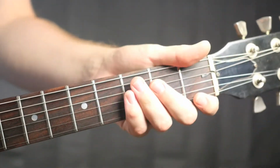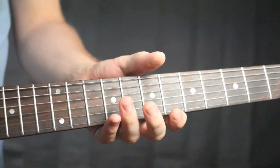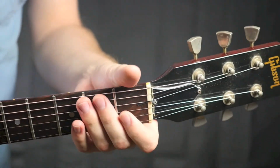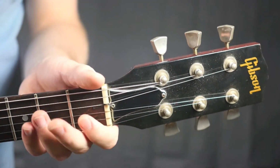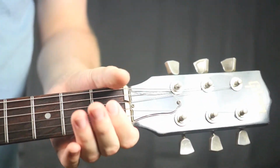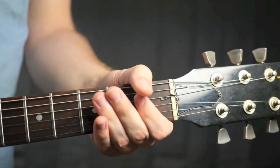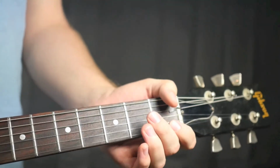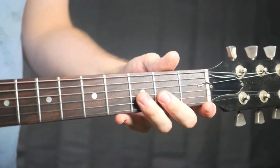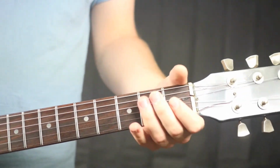Something I noticed right away, and this is what I was really curious about, is the neck profile, so I can finally suggest the correct melody maker for people. The 60s melody makers, these double cuts, had a shallower nut width. They're actually smaller up towards the front of the neck, which some people can find a little bit cramped for their hands. So if you got larger hands, definitely seek out one of these 70s melody makers, because this is pretty much your standard nut width.